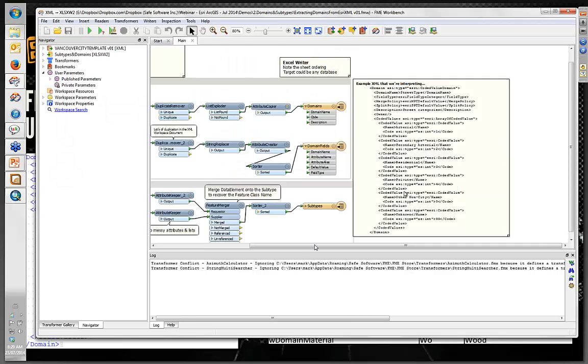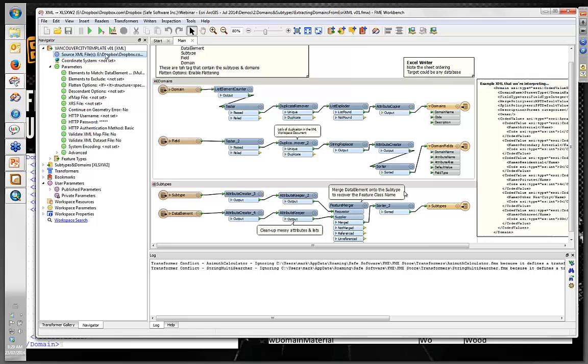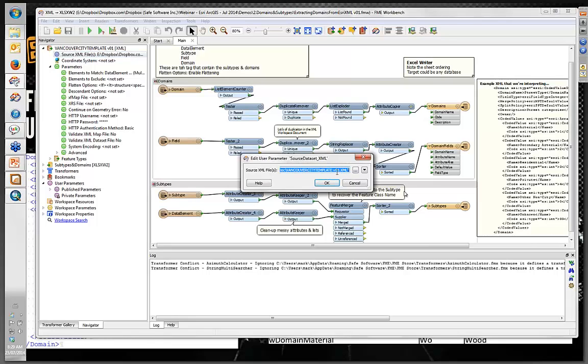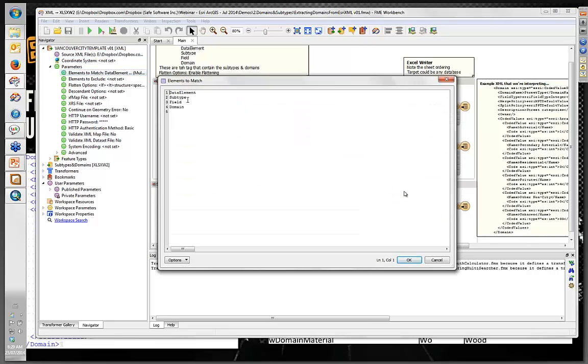And so here it is. This is a workspace. I'm using the XML reader pointing at that XML workspace document that's dumped out of ArcGIS. There are some little configuration options that you have to set, and basically what you've got to say is what tags do you want to match in that document and pull out.